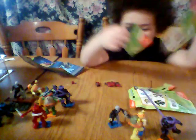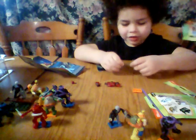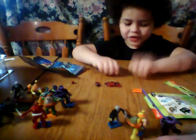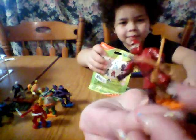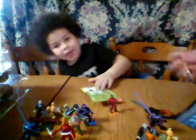3, 2, 1. Ooh, it's a ninja. Ooh, it's a foot soldier. I'm gonna build him. I don't know what this is. Okay, this one is super cool. If you look real close, it's got a bow and arrow that you have to put together into three pieces. It also has a little stretchy thing that you can even pull. I think you can actually mix them. Oh, yeah, so this is it. It has the little arrow and the bow.